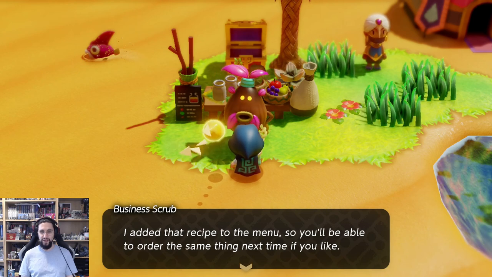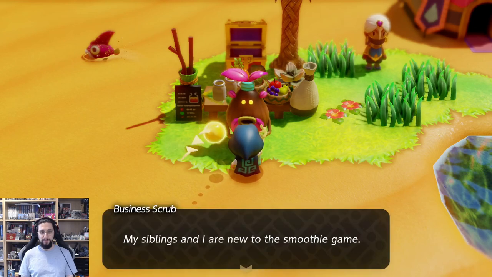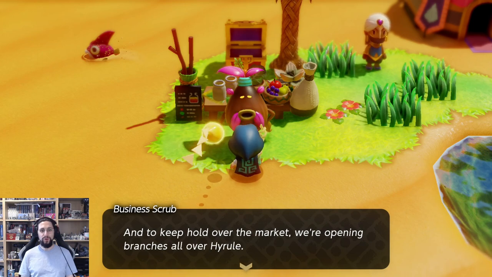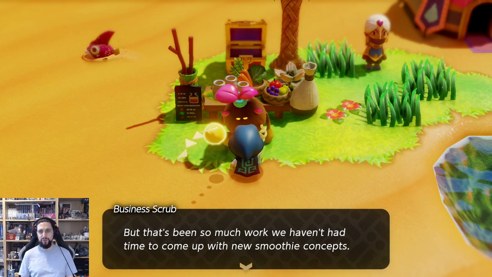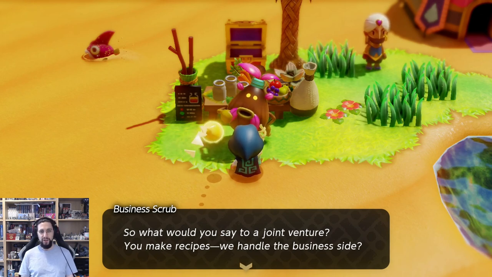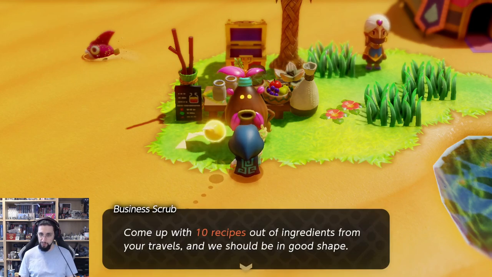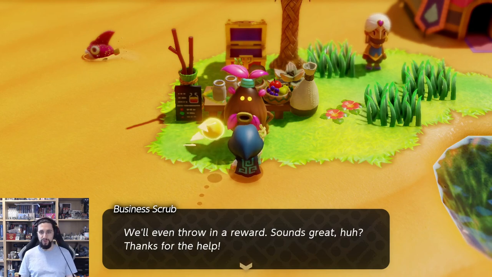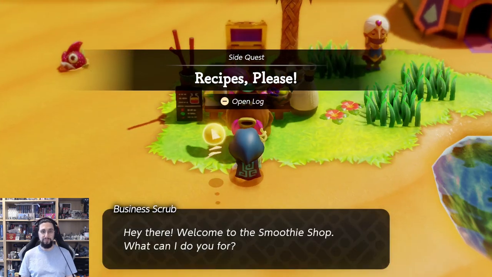Added that recipe to the menu so you'll be able to order the same thing next time if you like. Which actually is giving me an idea. My siblings and I are new to the smoothie game. And to keep hold over the market, we're opening branches all over Hyrule. But that's been so much work. We haven't had time to come up with new smoothie concepts. So what would you say to a joint venture? You make recipes, we handle the business side. Come up with 10 recipes out of ingredients from your travels, and we should be in good shape. We'll even throw in a reward. Sounds great, huh? Thanks for the help. That's... yeah, actually that's nice.